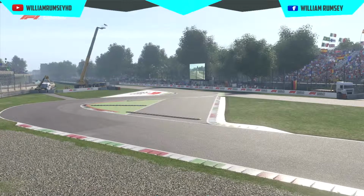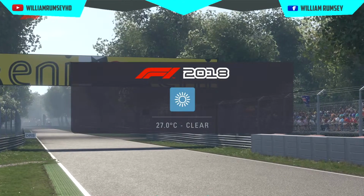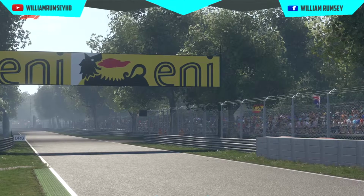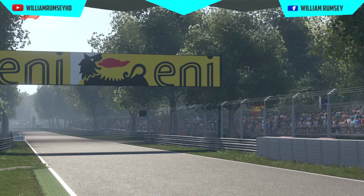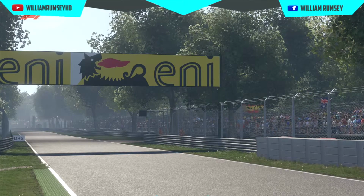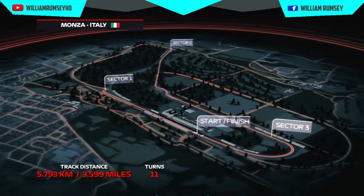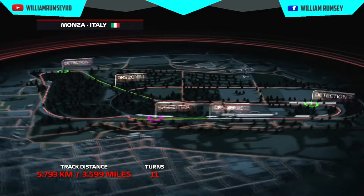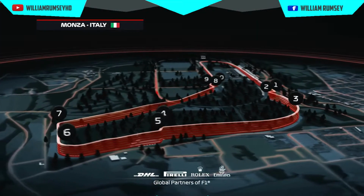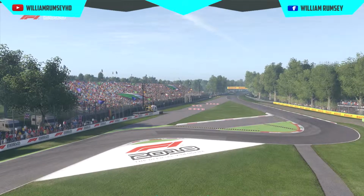Records. The smallest winning margin, for example. Do you remember in 1971, Peter Gethin beat Ronnie Peterson to the line by 1/100th of a second. There were 40 overtakes for the lead alone in 1965, and Kimi Raikkonen clocked a record top speed of 230 miles per hour here, just over a decade ago. So there's a lot to live up to then for all of our drivers today. With top speeds reaching 215 miles per hour, only a few places can challenge Monza's crown as the fastest circuit in F1. Hard braking zones going into the 3 chicanes make up the majority of the 11 corners on this 3.6 mile circuit. And just in case the slipstream wasn't enough, 2 DRS zones will help encourage some closer action.